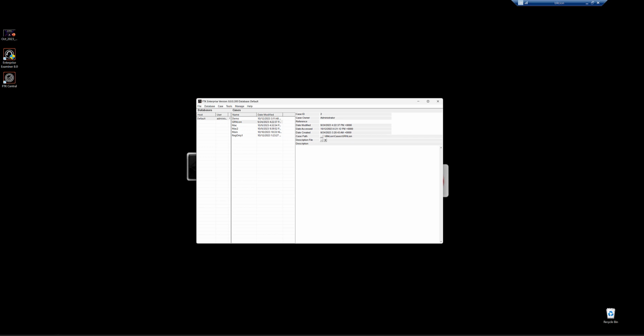So what I have up is the database and case management window. This should look familiar. Notice that it is 8.0, and as far as this interface, nothing has changed, and let me walk you through why. From this view, we know that we can see any databases that we're connected to and then the associated cases in that database that are assigned to this user. I'm an admin, so I see all this stuff.